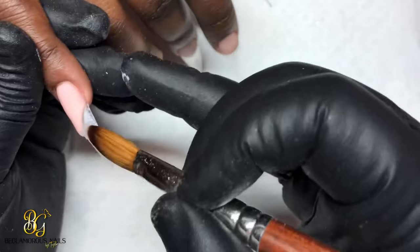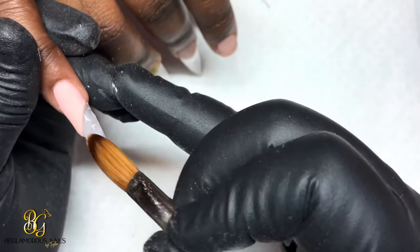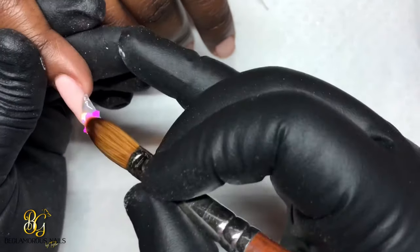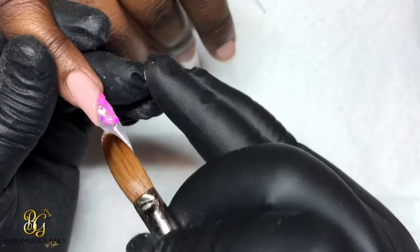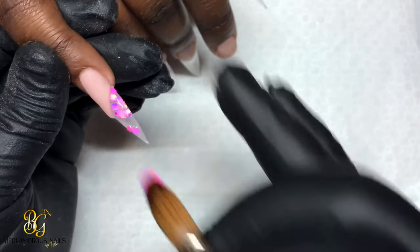I'm laying down a thin layer of my clear acrylic, and as this acrylic is still wet, I'm going to press my pink iridescent glitter mix into it. Now this glitter mix is gorgeous.